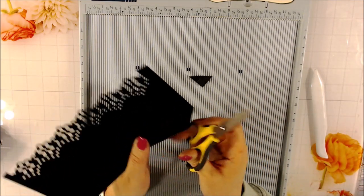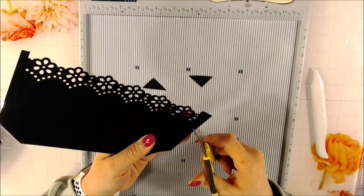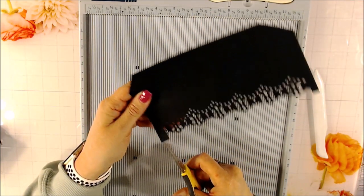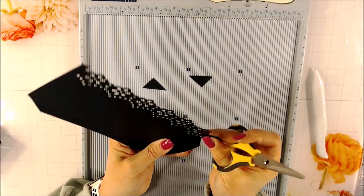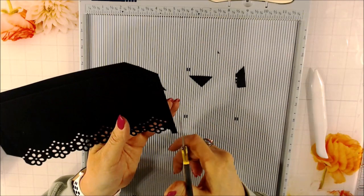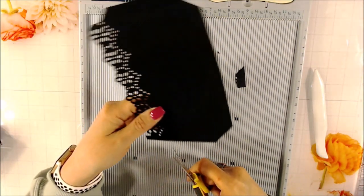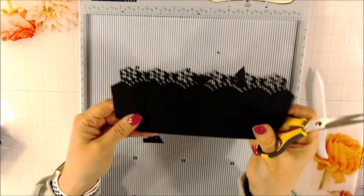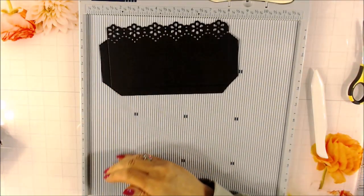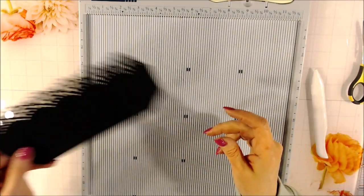So I'm going to angle this and angle this, and I'm going to cut at an angle, and then I have to cut down so that the pattern, I don't like that, I'm going to just trim that. Okay, so I cut down on the score until the decoration's done, and then at an angle like so. So you'll do 2 of those, and that is for the front and back cover.